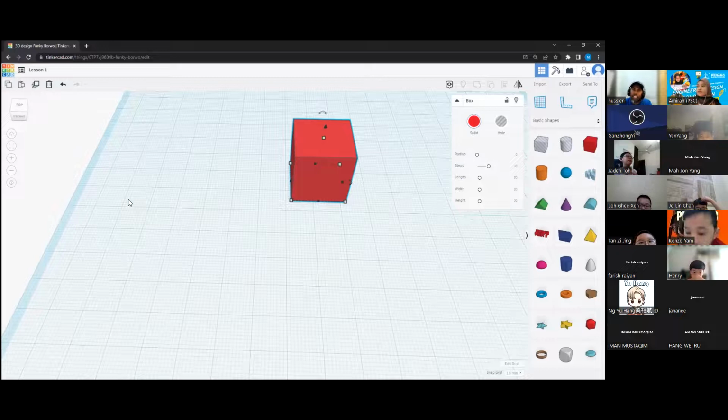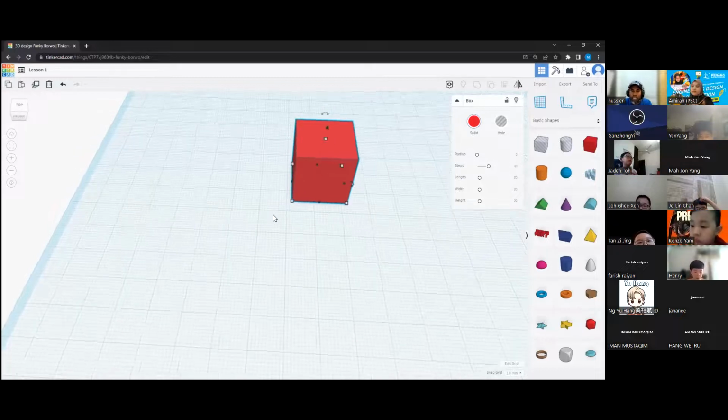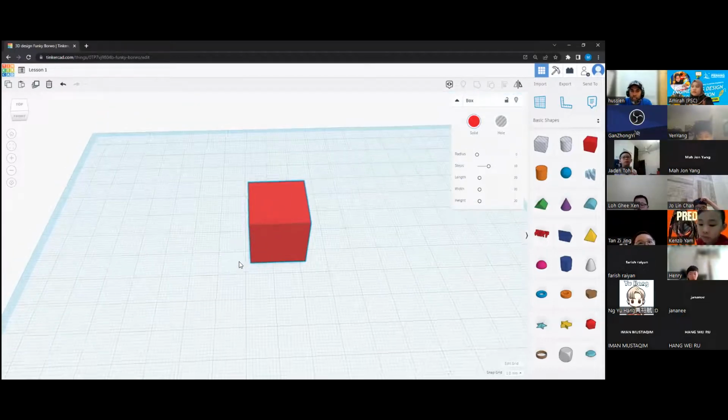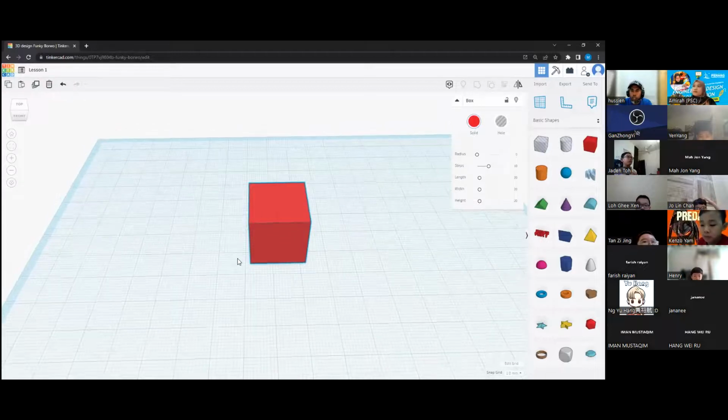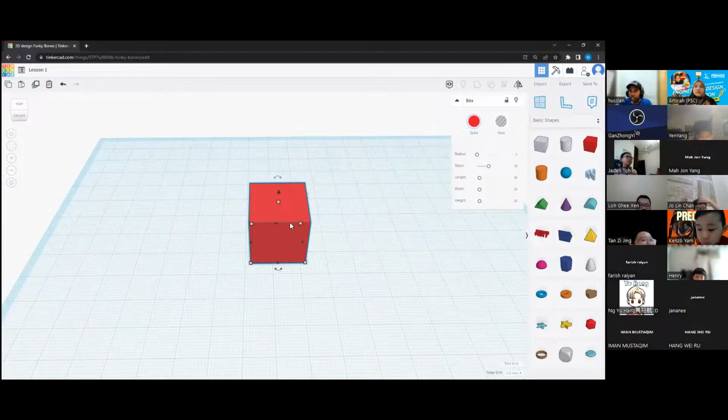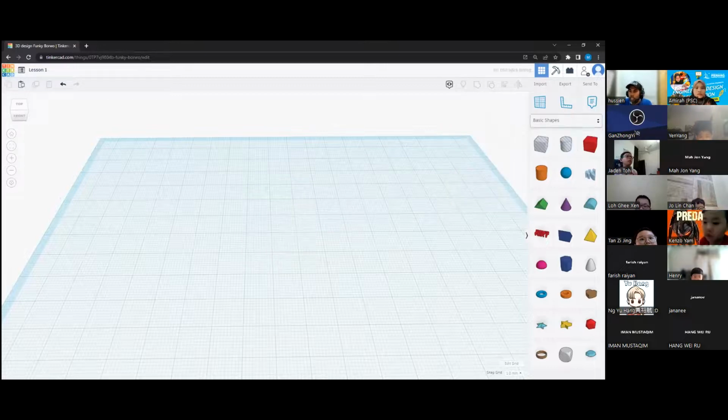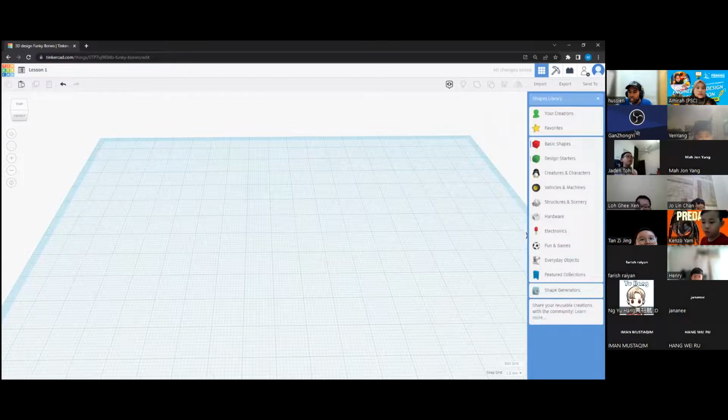If you're trying anything, you can have as many designs as you want. It won't take up your computer space, just that during the loading time it will take some time, but once you are into your specific design, it will not take much of your time to load, right? So as I mentioned, we want to do a basic small casing for your Arduino.